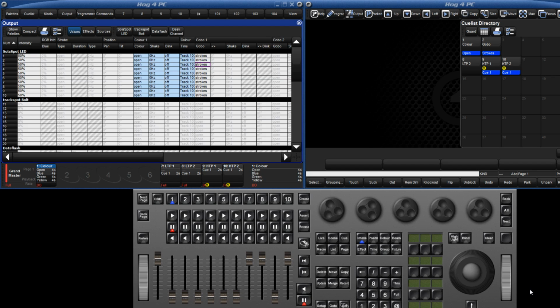We can also use masters 7 and 8 to demonstrate the use of the assert and release keys. Once again, if I press go on master 8, the fixtures change to 50%. Pressing go on master 7 overrides this value and takes control of those fixtures, increasing them to 100%. To reassert the level of master 8, press the choose key for that master and press Assert. To release the master, press Release.